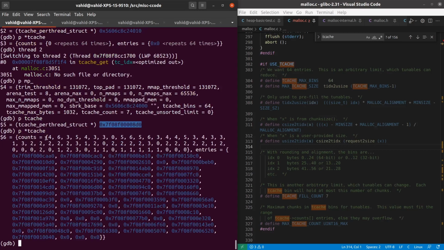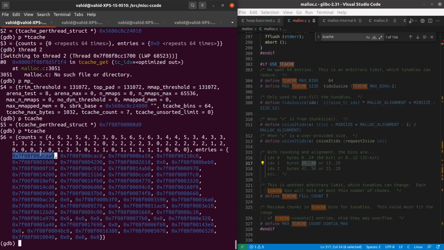Okay, so these are the counts. It's actually telling me that bin 1 or 0, however you want to number them, contains 4 free blocks, 6 free blocks, and then this is basically size 0 to 24, size 25 to 40 from here. There you go. Size 41 to 56, and so on and so forth. And these will be the entries for these guys.